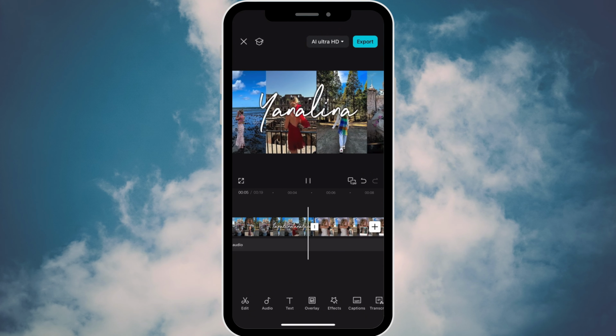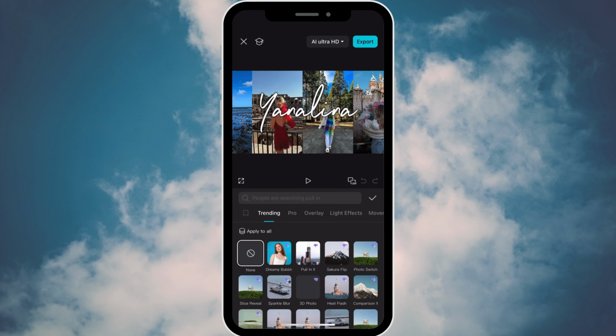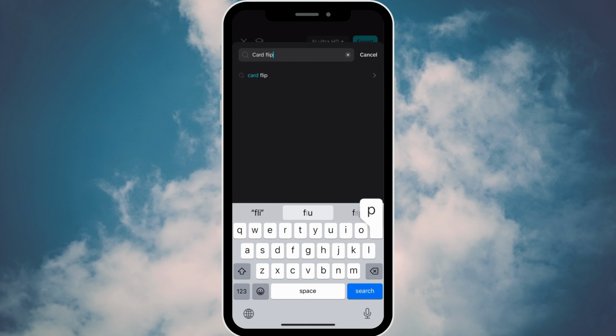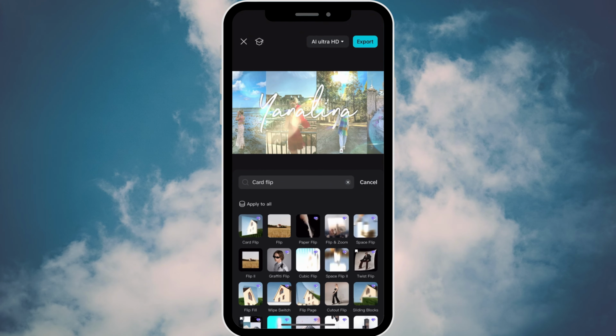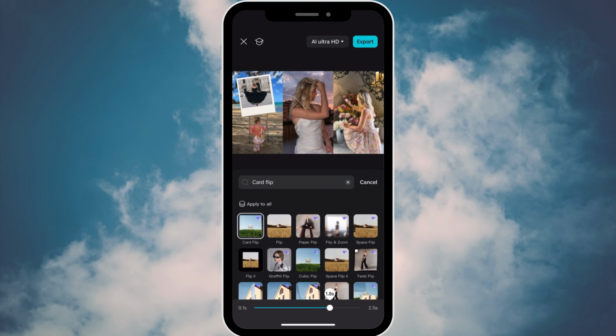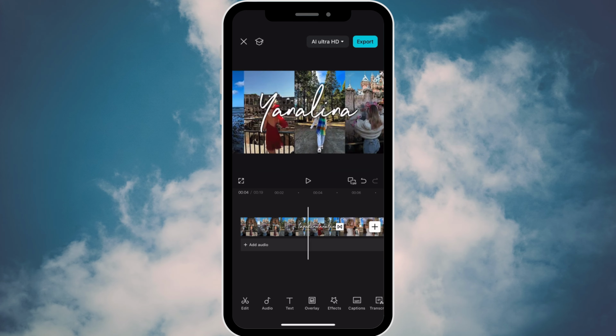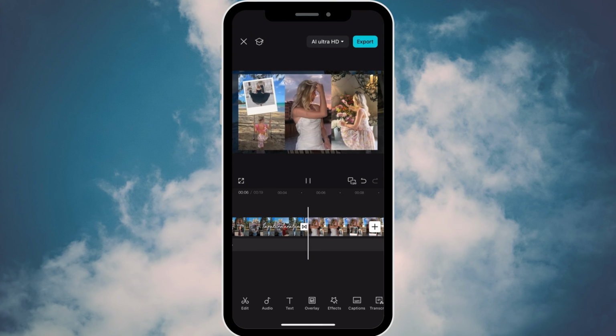From there, I am going to click on the white square line between the first and second slide, and I'm going to add a transition. And I'm using a pro transition called Card Flip, and I put mine to about 1 second, but you can use any free transition of your choice, but that's just the one I decided to use for this. And this is how it should look so far.